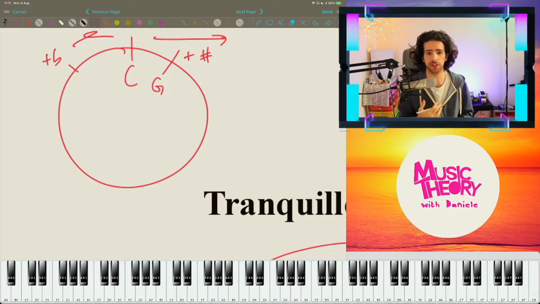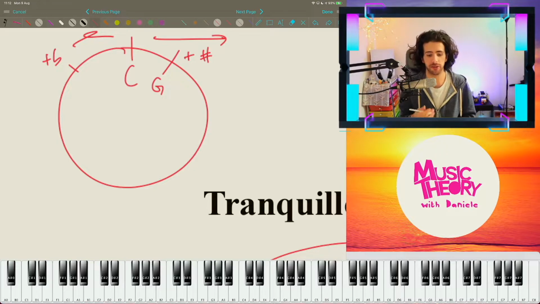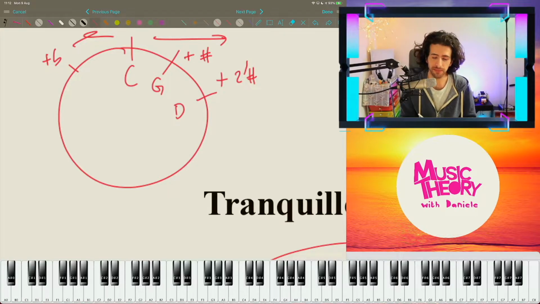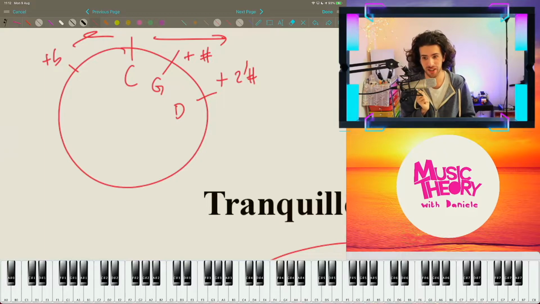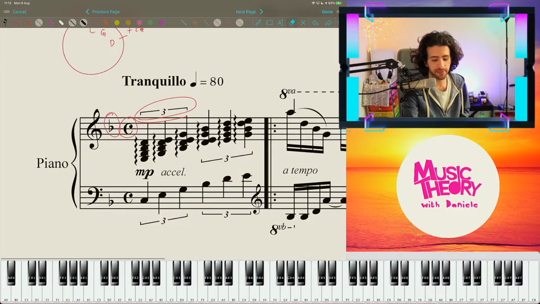Okay, as to what sharp that is, we kind of have to dig a little deeper to find that. It's always going to be a semitone under the root note as you keep going around the circle of fifths. So as you add an extra sharp here, 2 sharps, you're going to get D major. And then you're going to keep the F sharp that you've just had, and you're going to add a C sharp, which is a semitone under D major. Under D, sorry.